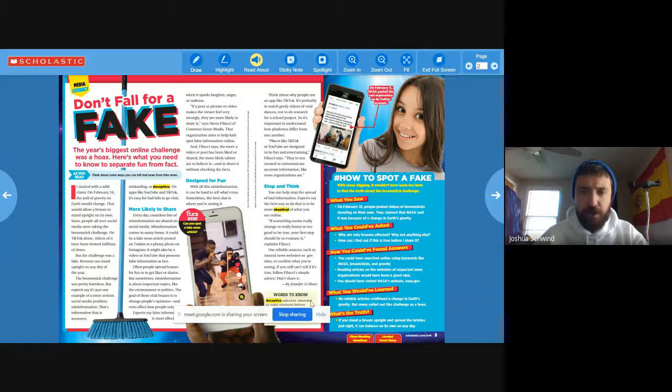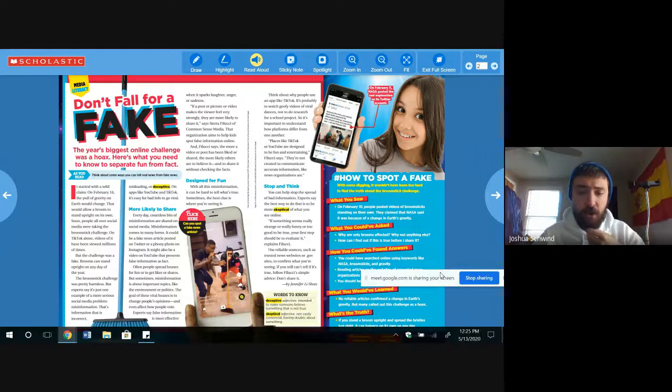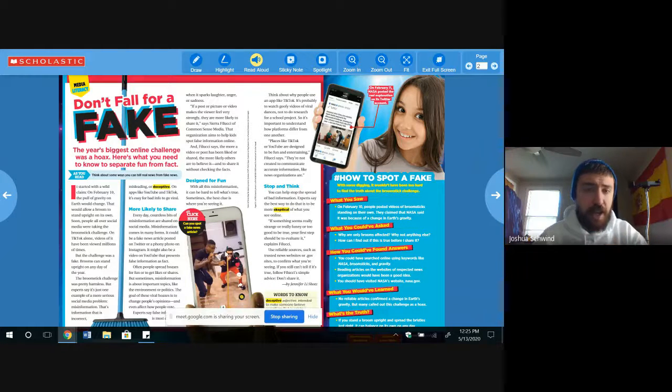I'm going to go find out what the definition means so that I can understand this text even better. Now, another text feature is pictures. Pictures are a super important text feature, especially in articles and nonfiction writing, because the pictures give you an idea of what's being talked about here. This picture of a hand holding a phone here shows a TikTok video of the broom challenge, right? So this here is another example of a text feature.